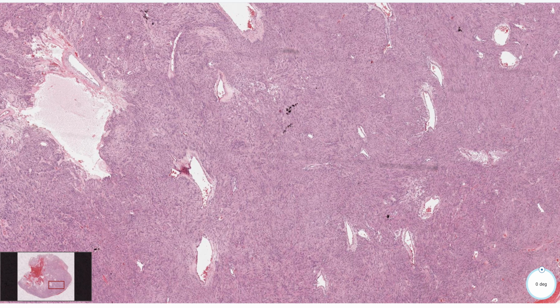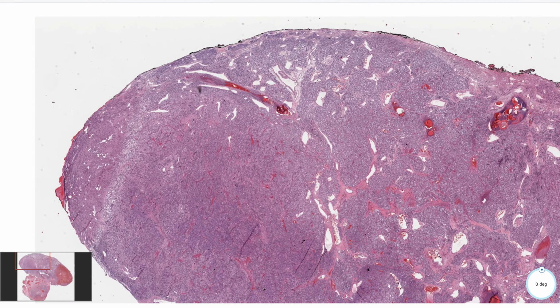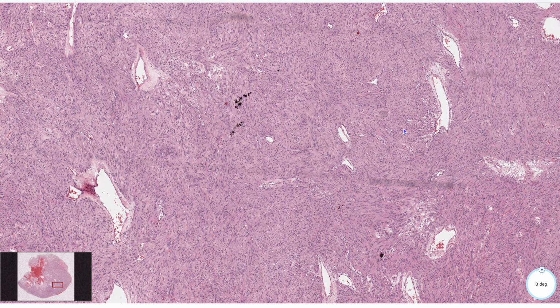Now, let's talk about Carney-Stratakis syndrome. If you know Carney-Triad, well, I can assure you, you will know Carney-Stratakis, because Carney-Stratakis is two of the three entities we saw in Carney-Triad. It is characterized by paraganglioma and GIST. But you have to remember that Carney-Stratakis syndrome is due to a different mutation. This is due to either an SDHB, SDHC, or SDHD mutation, whereas Carney-Triad is due to SDHC hypermethylation.